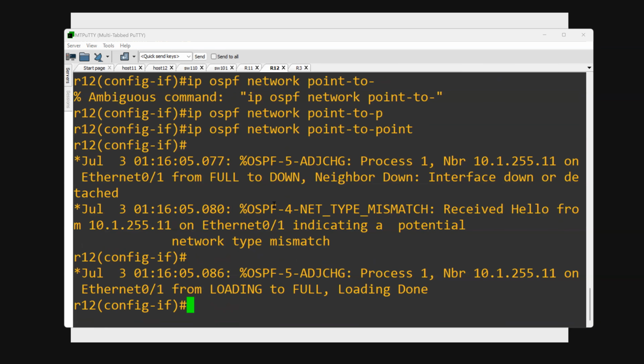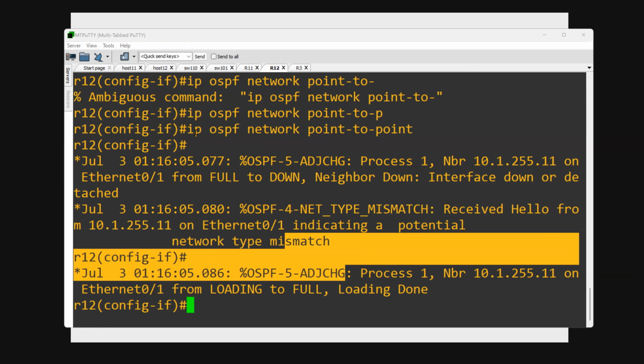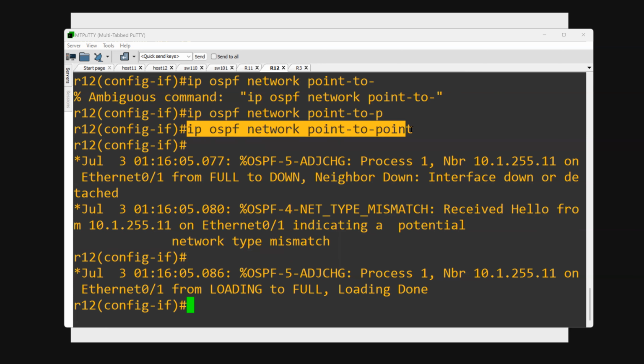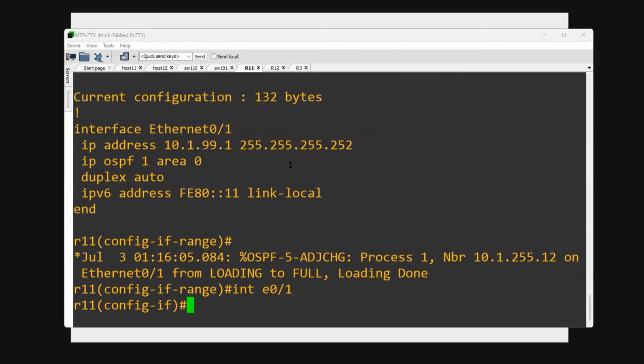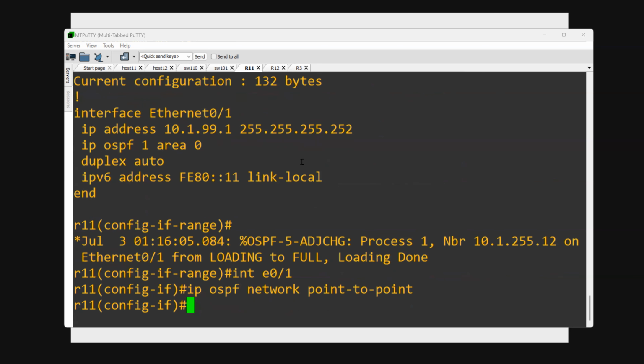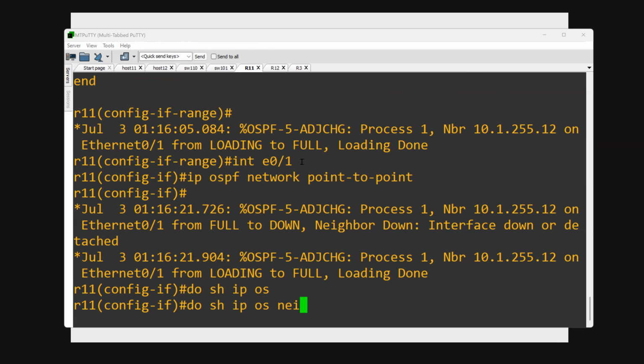Now, if you do network point-to-point, there can be network type mismatch issues, and it's very interesting. I'll tell you why they have given this in the CCNA course. So I can go to E0/1, make the network point-to-point, and then do show ip ospf neighbor.